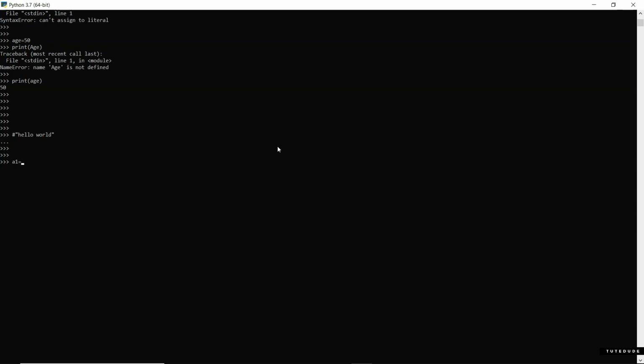So a1 equals hello, and moving on to a2, it is world. Let me give a space over here, since there is a space between the words. Now I'm going to print it, b equals a1 plus a2. Now I'm going to print b. There we go, hello world.